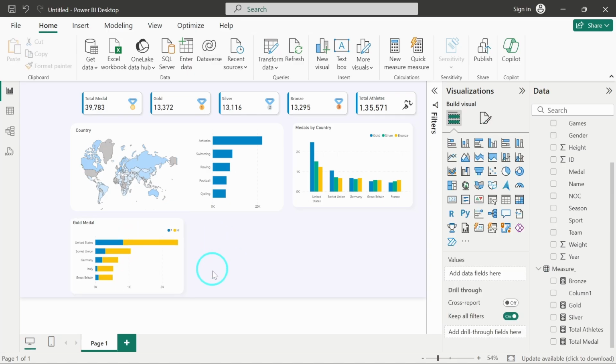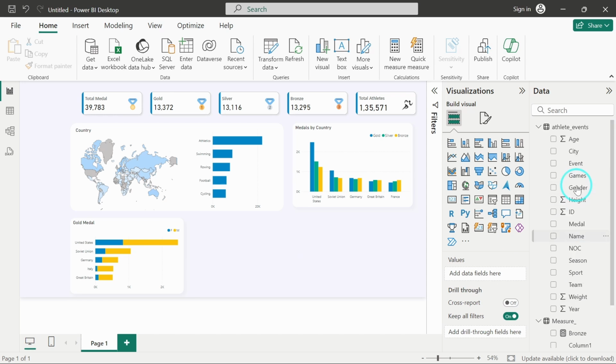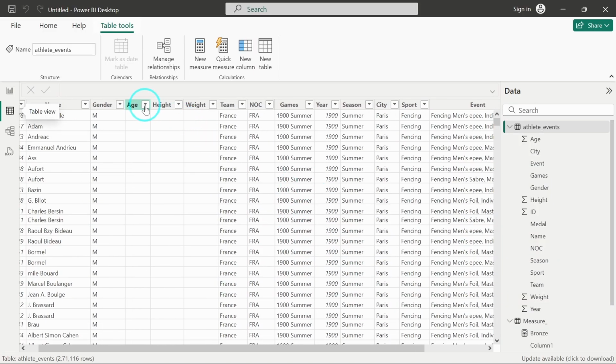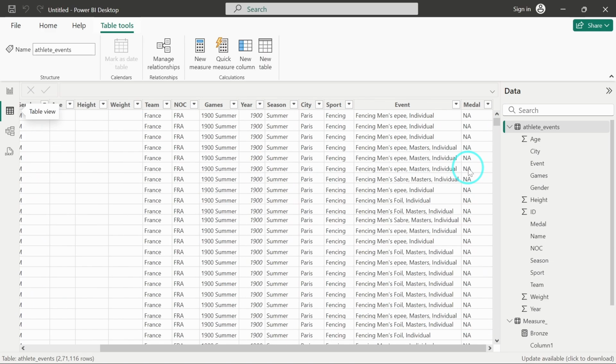Now the next visual which I have to add is the age bucket. So for that we will have to create a new column. So here we have this column for age, and we will have to create a new column in order to create the bucket.